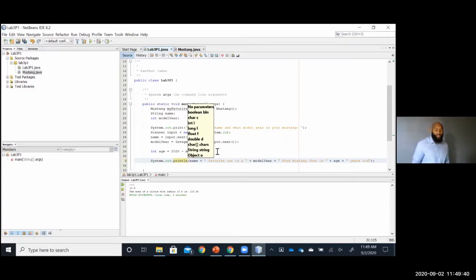All right, so what it should print out is James' favorite car is a whatever model year I read in, Ford Mustang that is however old it is, years old. So if I did this correctly, it should work.